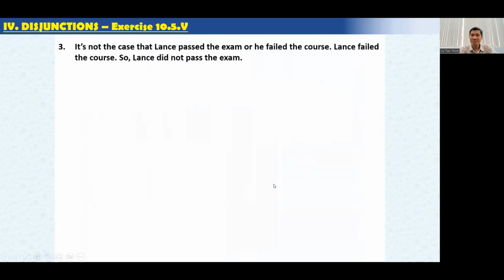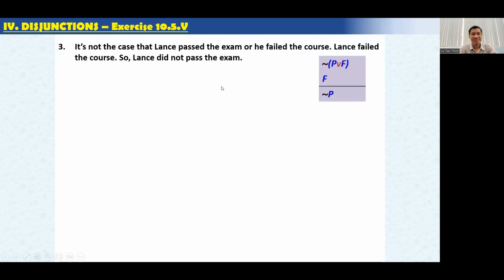Number 3. 5 seconds for you to write the symbolic form. Do it. 10 seconds. Okay.